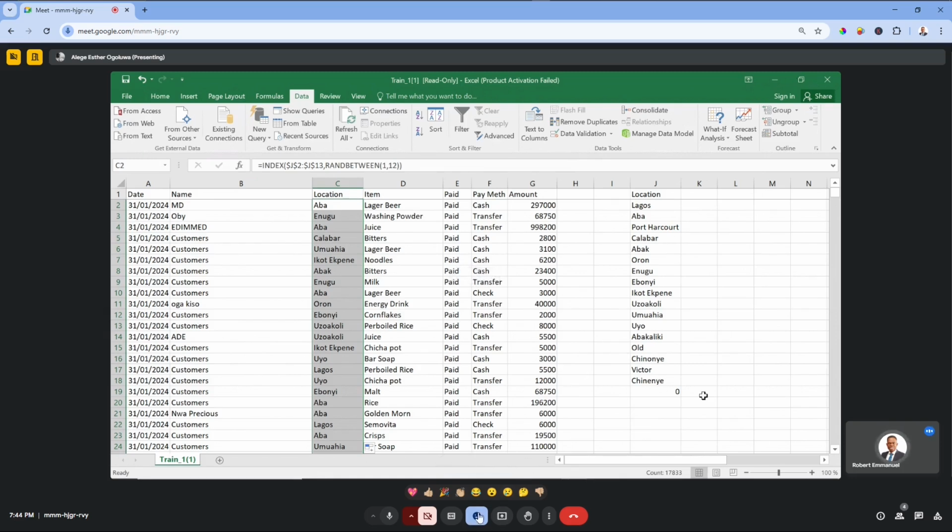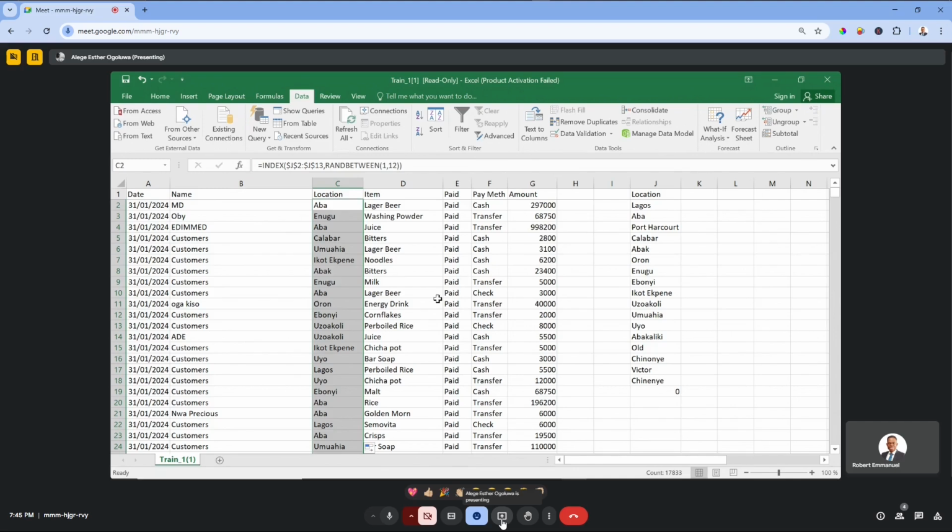Let me share my screen and show you. So we said I should change the location. Yes, you can change any. This location here, we have Lagos, Aba, Port Harcourt. I say you can change it to actual locations of your choice. Instead of those Igbo names that we have there, Akoli, Abakaliki, you can change it to any location of your choice. Okay, sir. Now you can stop sharing for now.